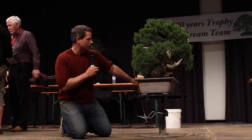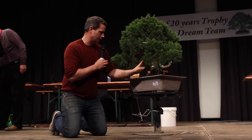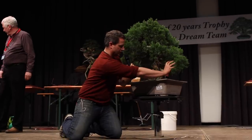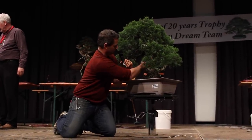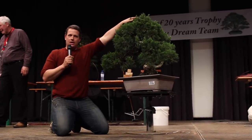And so where I've been looking, which is a little bit hard to show you until I start eliminating branches, is right off of this corner here, where we start to see the base come and turn around here. We have this nice sharp turn here. We've got another little jog right here. And then we get up into the apex.